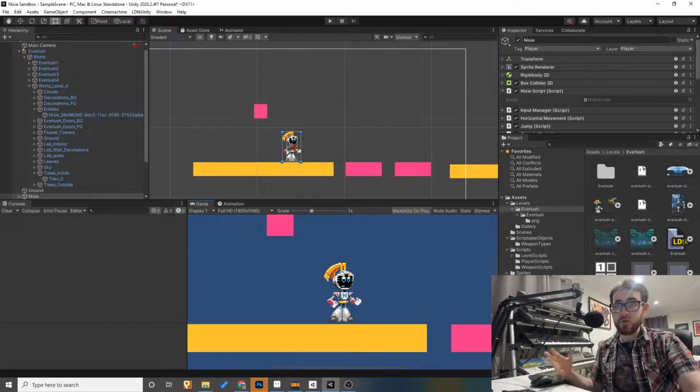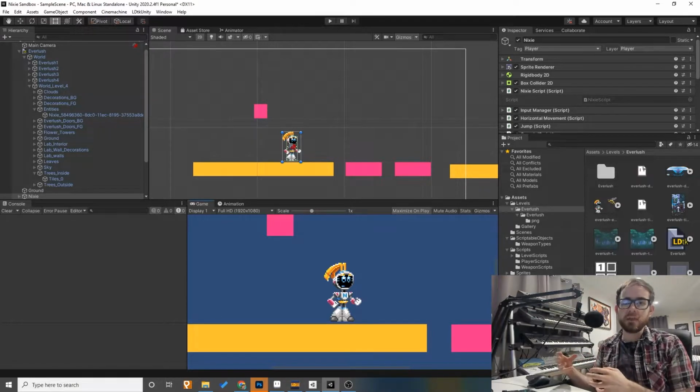Nixie is going to be a 2D Metroidvania style game, and I need a way to actually build worlds. And so what I discovered is that level design is a creative challenge and a technical challenge. The creative challenge is actually designing the tile sets, creating the art for the levels, which is a lot of fun and has its own set of challenges. And then there's taking those tiles and actually building levels with them. And I quickly found some really, really fantastic applications for solving both of those things.